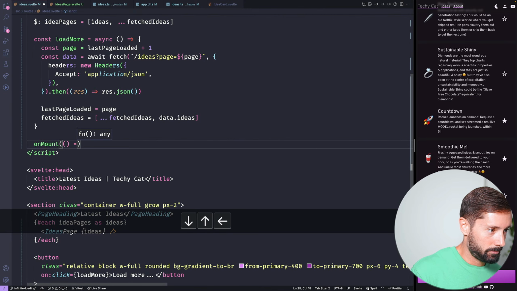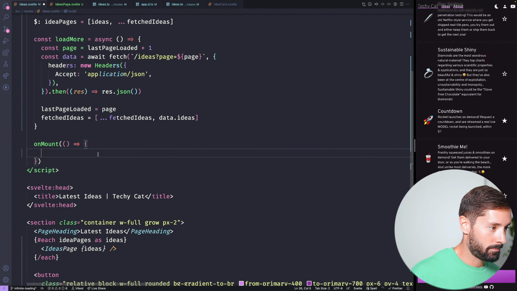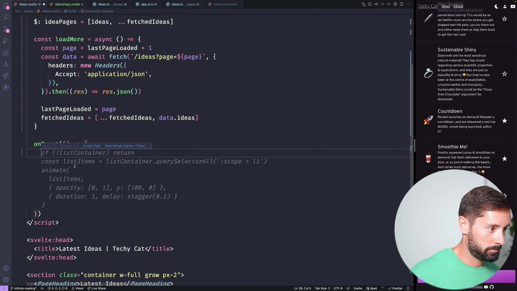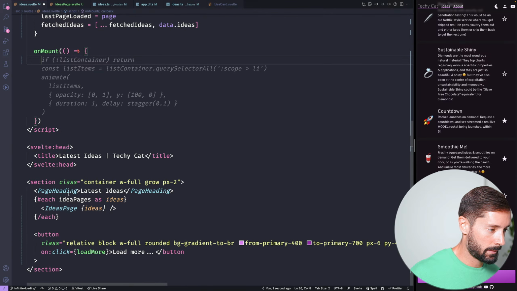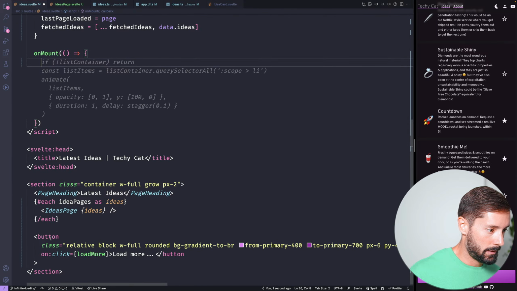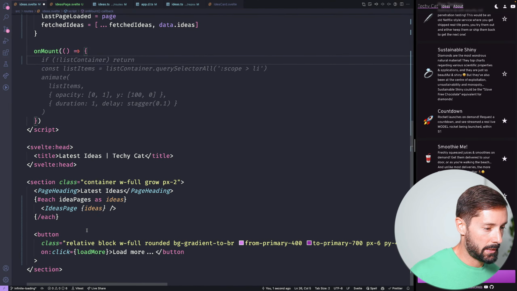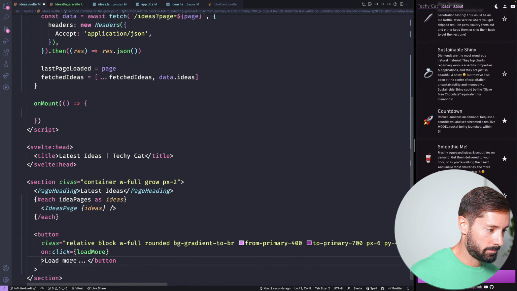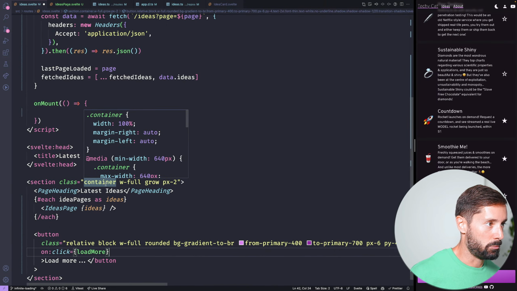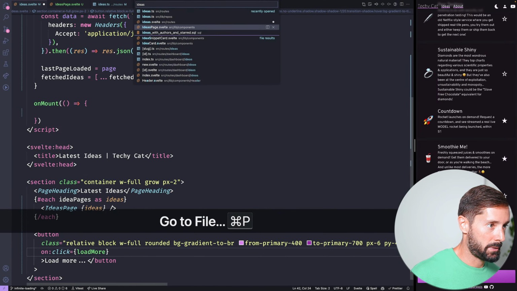After all, we'll say we can find this button. And again, we can get a reference to that button the same way as we do in the ideas page.